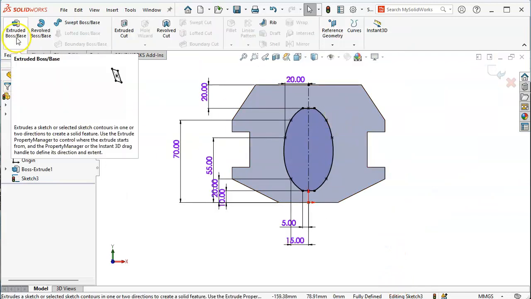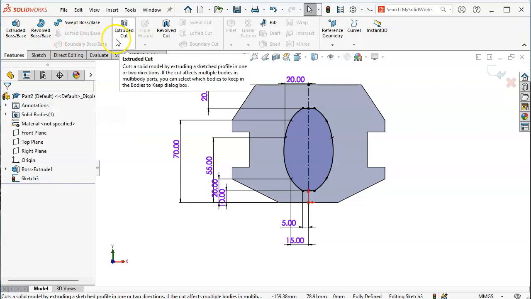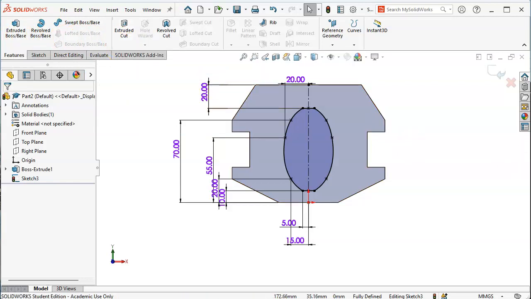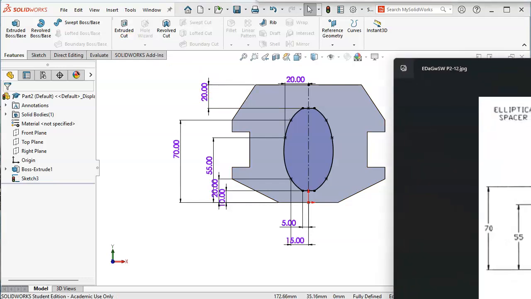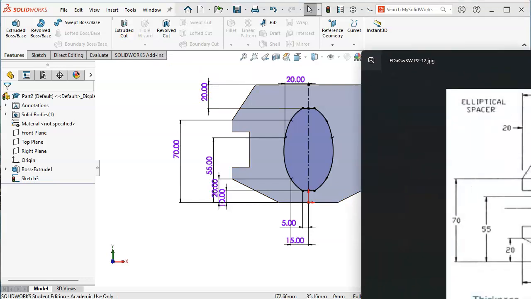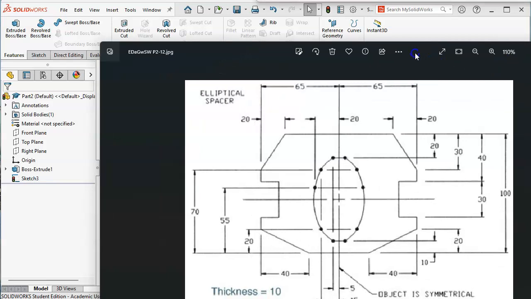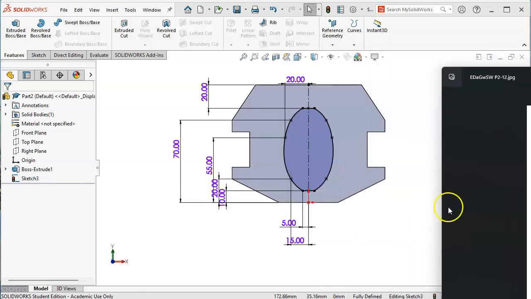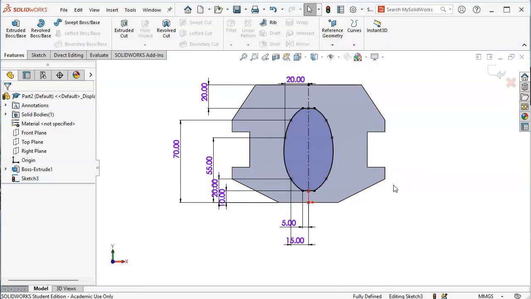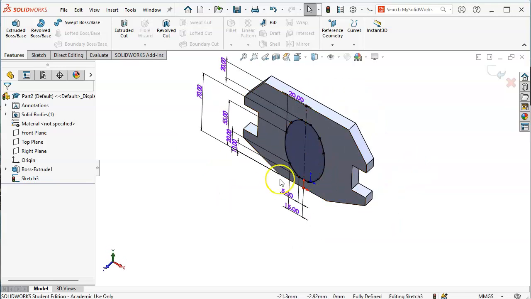We go into our features, and we don't want this to be a boss, or at least I'm looking at it as that it will be a pocket. Since we don't have a side view, I've always just done a cut extrude, which is a good example, but if we did a boss, it would be protruding out.